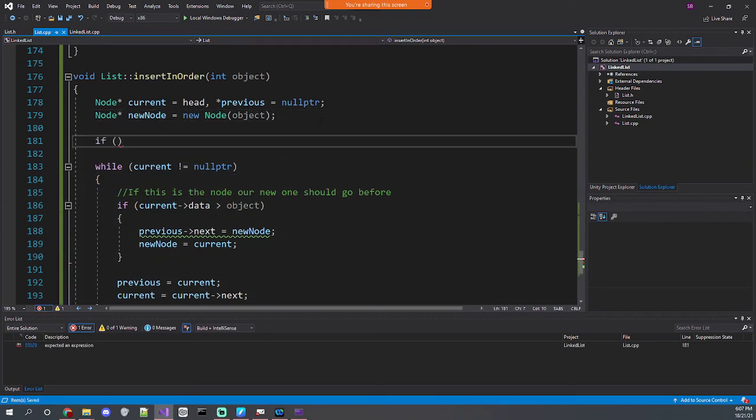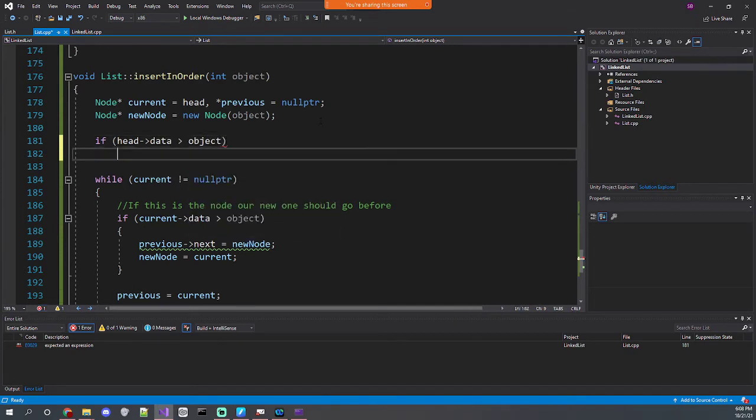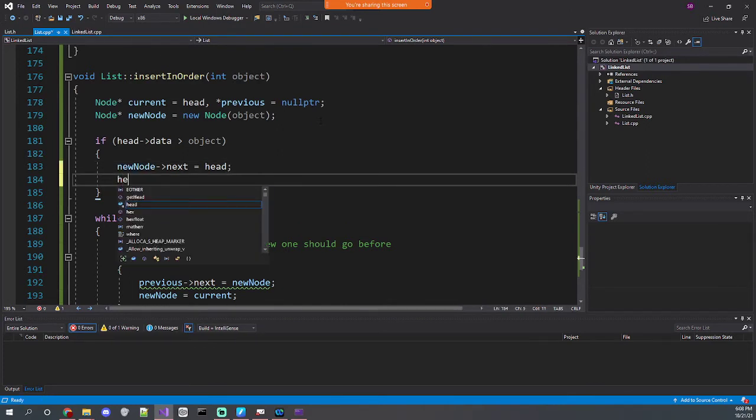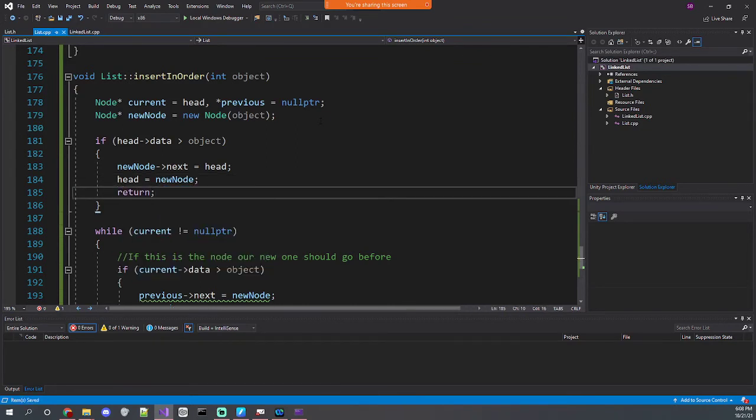That way we push our ifs outside of a loop, make our code a little better. We will say if the head data is greater than what we're trying to insert. So similar to the for that we had, if the data we are trying to insert is smaller than the head, i.e. it's going to be the new smallest, the new head, then we need to do something special. All we have to do is set the new node's next pointer to point to the head, and then update the head to be the node that we just inserted. And then we can return.